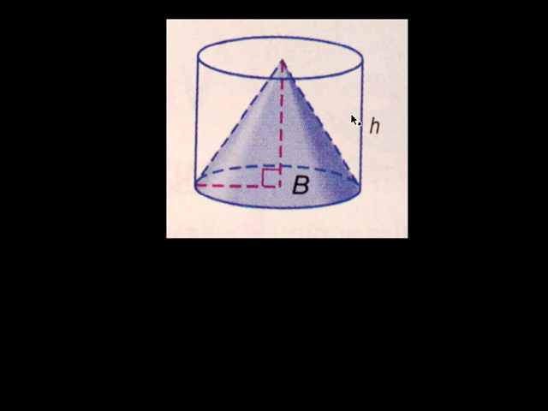Okay, so now we have a cone inside of a cylinder, and this takes up exactly 1/3 of it. Again, I could put 3 of these cones inside of this cylinder. So the formula is exactly the same. Wow, this volume thing is pretty nice because we're getting the same formulas for 2 different shapes. So it's 1/3 the area of the base times the height.